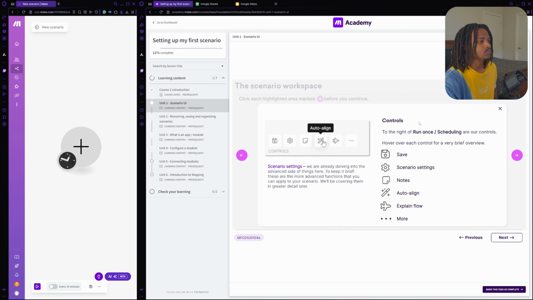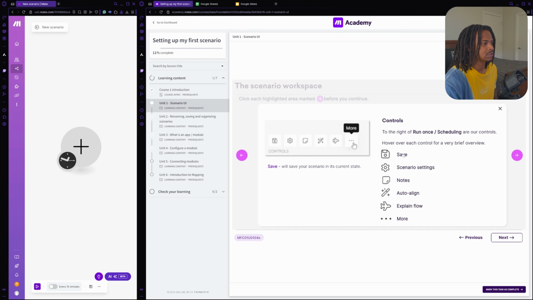Controls. To the right of run once / scheduling are our controls. Hover over each control for a very brief overview. So save will save your scenario in its current state. Scenario settings. We are already delving into the advanced side of things here.